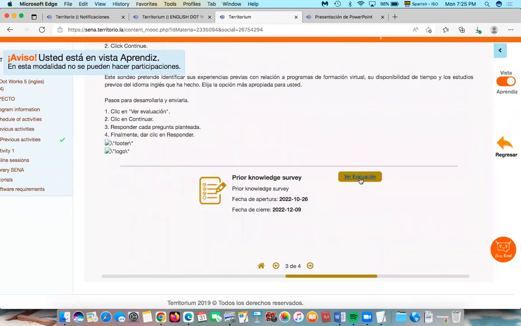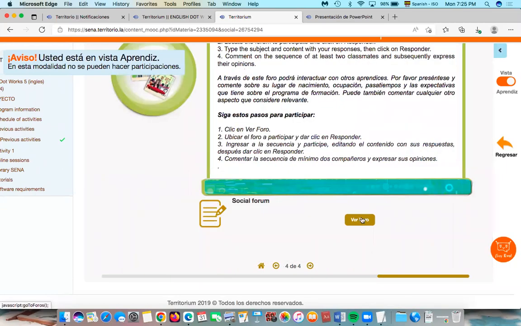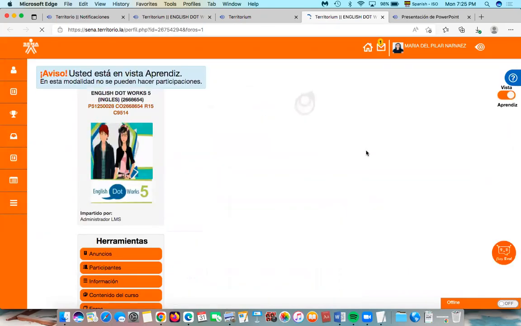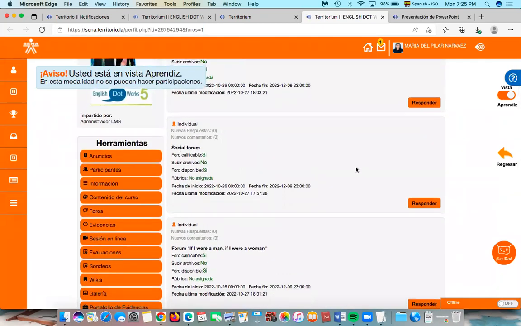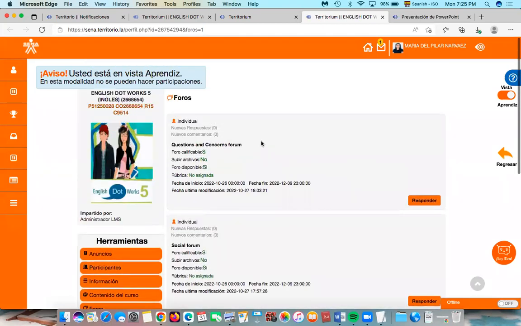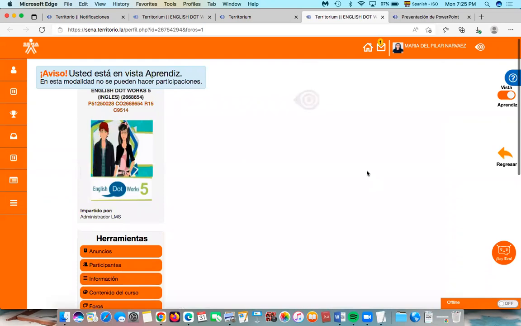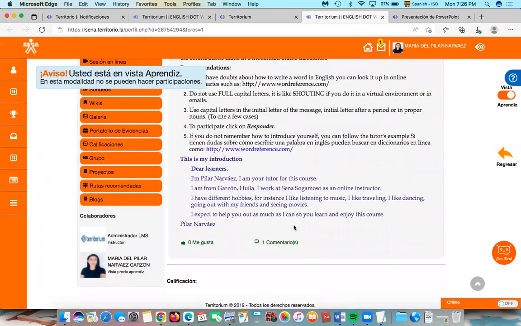You click here and you can carry out that. And then we have the social forum. If we go here to the social forum, you will be able to participate, of course. The idea is that you say your names, okay? And you participate here. In the social forum, you have the questions and concerns. You click here on responder, and then you will be able to carry out the evidence, okay?